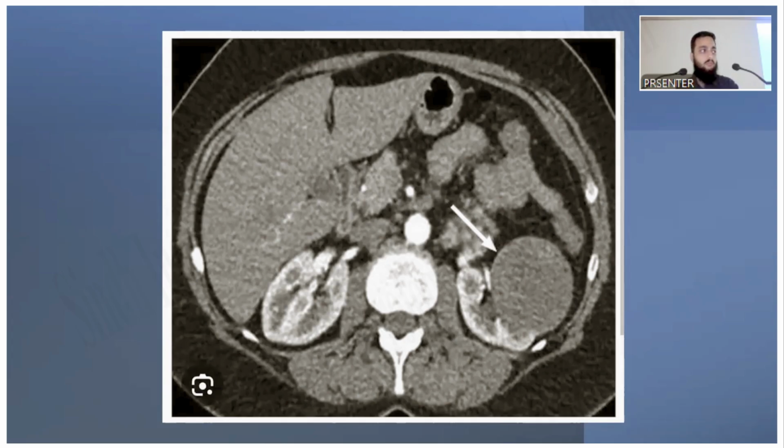So conformity to a geometrical pattern doesn't mean that there's an identity which is attached to it. For instance, a rounded mass is always RCC. It doesn't happen. Yes, it can happen in a way. For instance, benign lesions are mostly circumscribed. They may be circular, but again, that doesn't mean that all benign masses are circular. Most of them may be circular, but the geometrical pattern doesn't give you a clue.